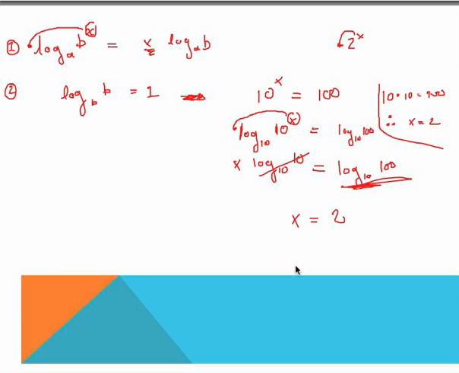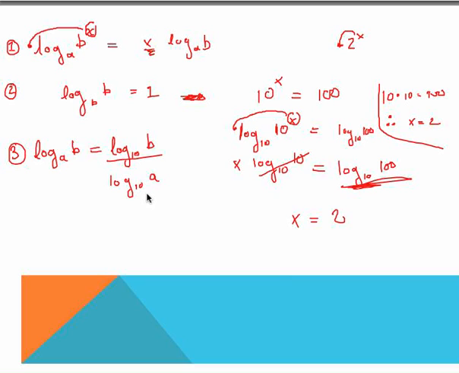Now, I'm going to give you one more rule. And we're going to study this in class a lot more in detail, but this is the rule that I want you to remember. Now, log base a of b is equal to log base 10 of b divided by log base 10 of a.